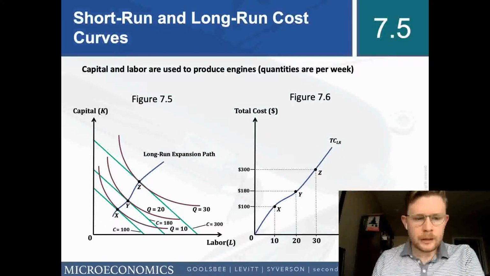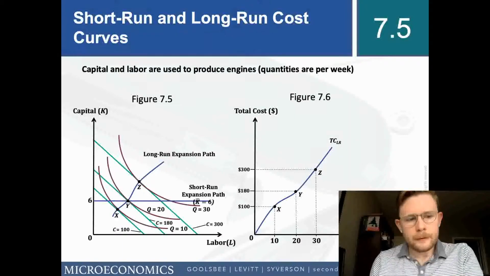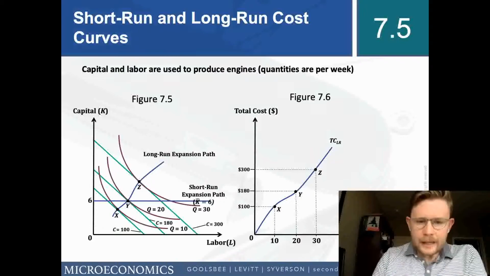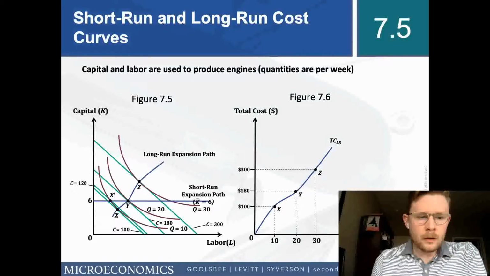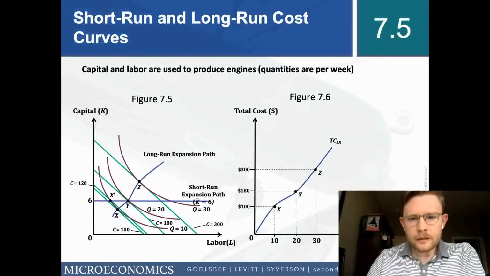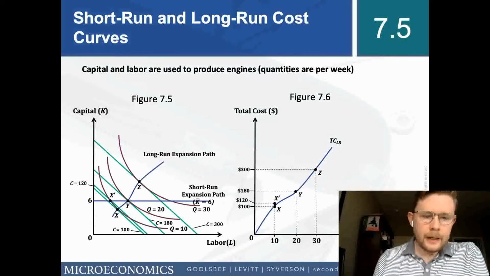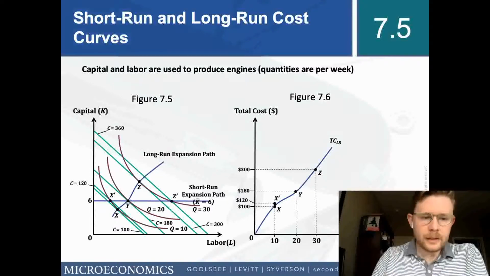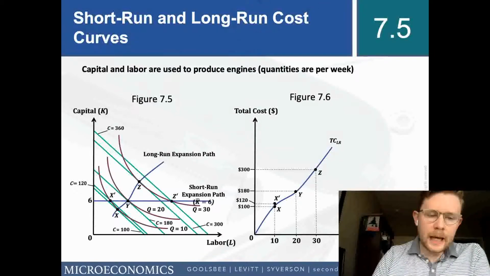The next complication is, let's say that we fix the level of capital because we're operating in the short run. So let's say we fix the level of capital at 6 units. At 6 units, we can produce exactly at that Y point. We could also produce, if we assumed costs were 120, we could operate on that Q equals 10 curve. We add it onto the right-hand side, or we can move up, say costs equal 360. We're at that fixed level of capital, and now we're at that Z prime.